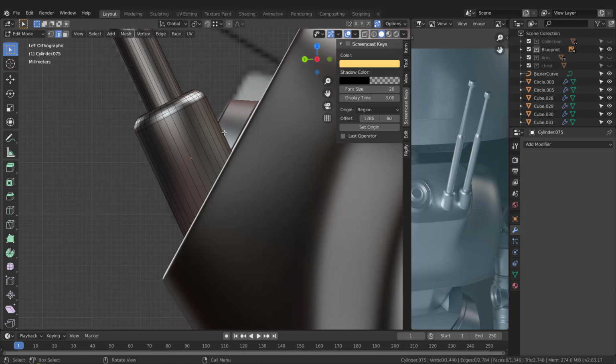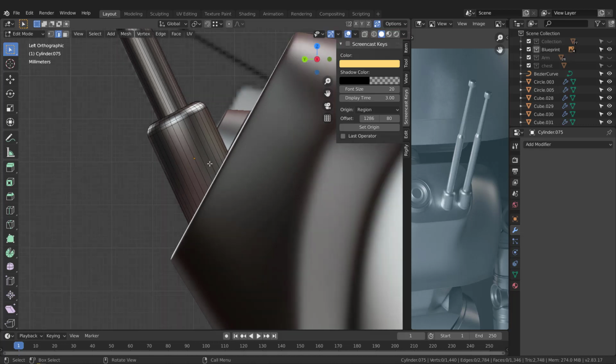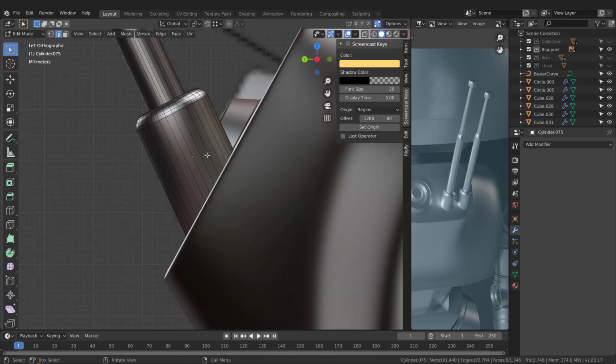How can I do that? I will use the knife tool. So just hit K from the keyboard, and make a cut from almost right here and move the mouse to this point. But if I confirm, the cut will not go through and cut everything.